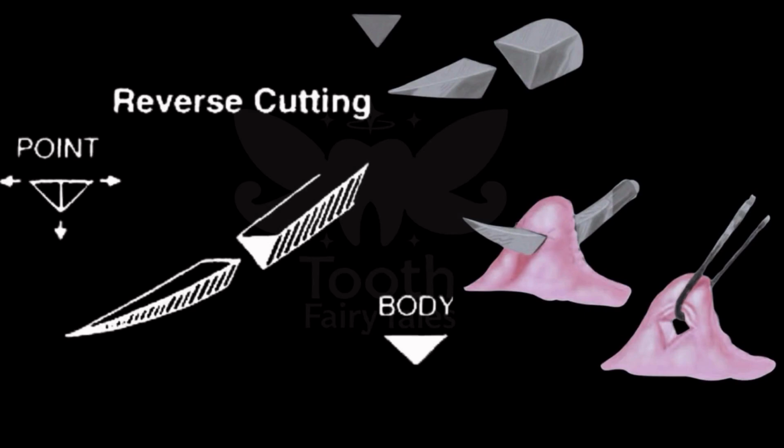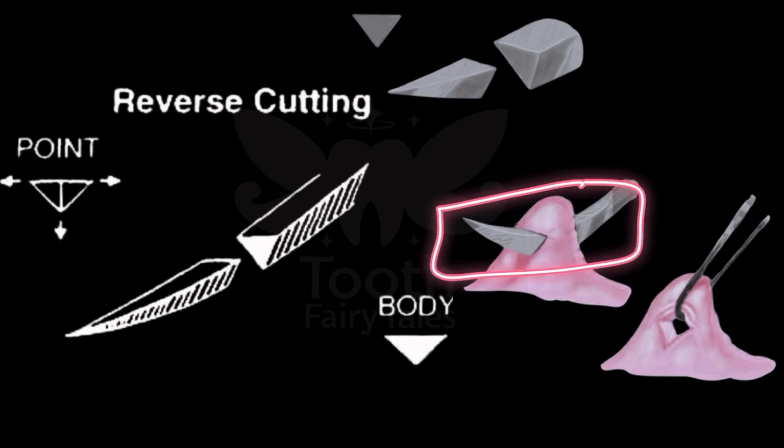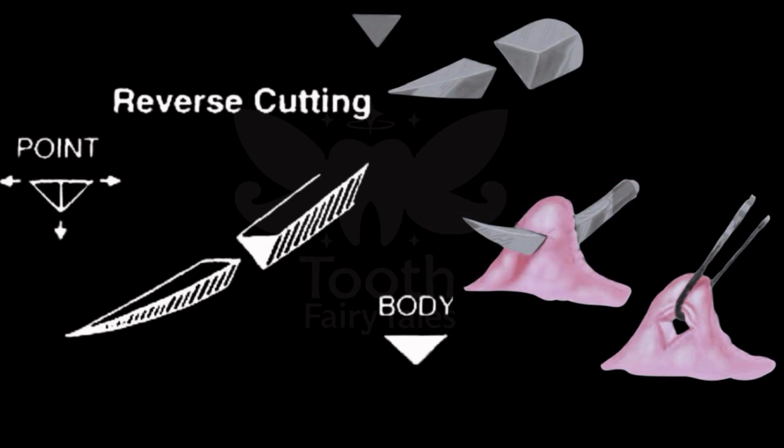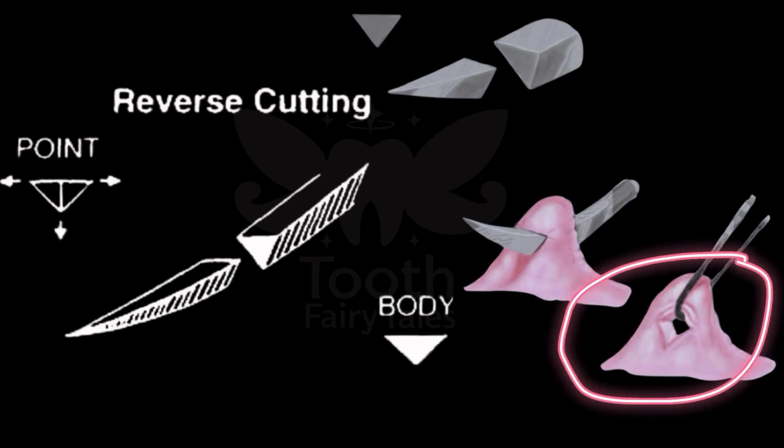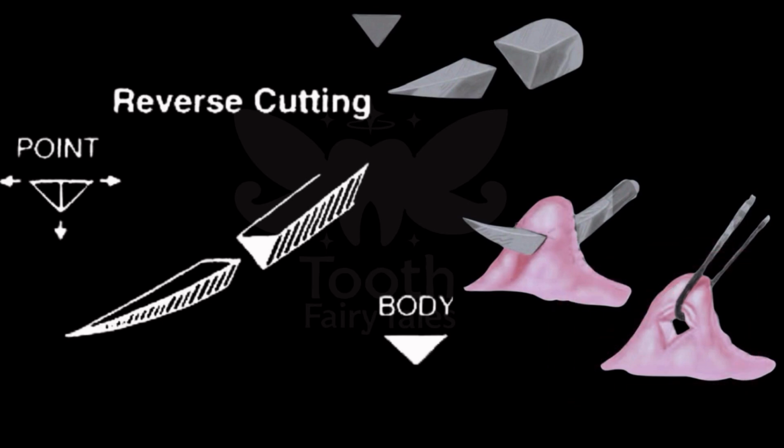Now, when we move from that to the reverse cutting needle, you will notice the third cutting edge shifts to the outside curve. And this single change makes a big difference clinically. Because the cutting edge is external, it reduces the risk of the needle pulling or ripping the gingiva as it comes out. So this is the one we most often choose for periodontal procedures because it gives strength without causing unnecessary trauma.